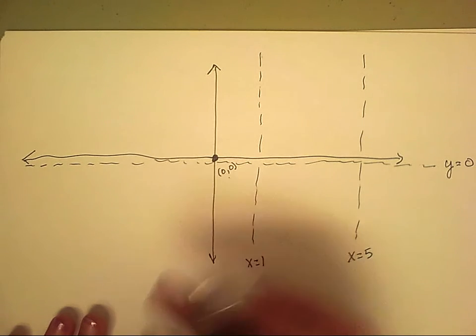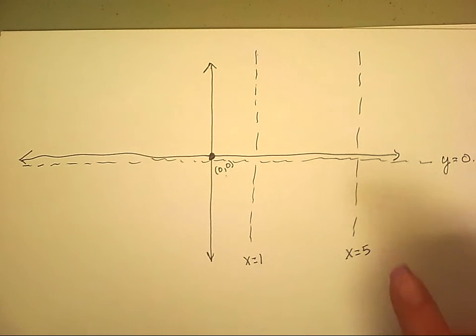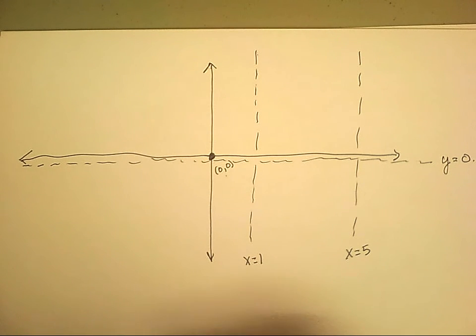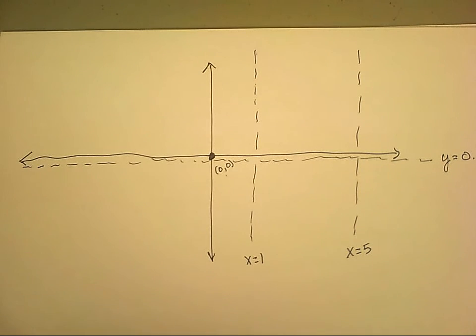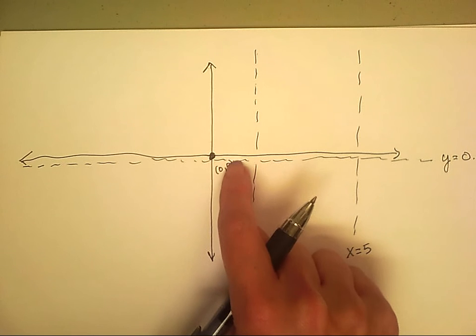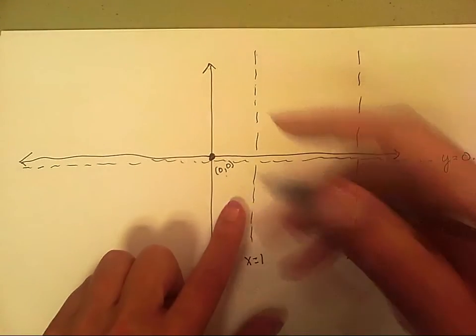What makes this harder now is that we have not just 4 areas to look at, but 6. So we're going to have to look at test points on all of them. And remember, graphs can behave erratically around values of the asymptote. So we're going to have to pick a value inside of here and evaluate this. This is going to take some scratch work.